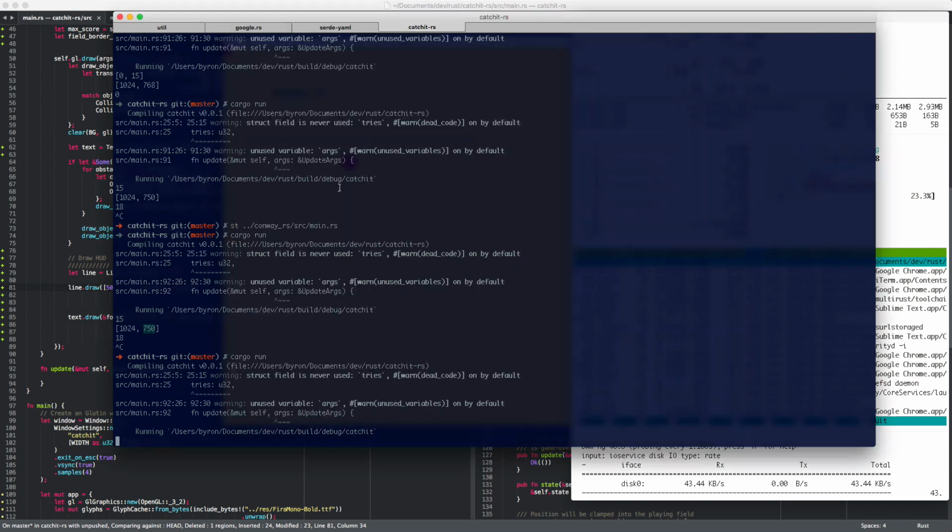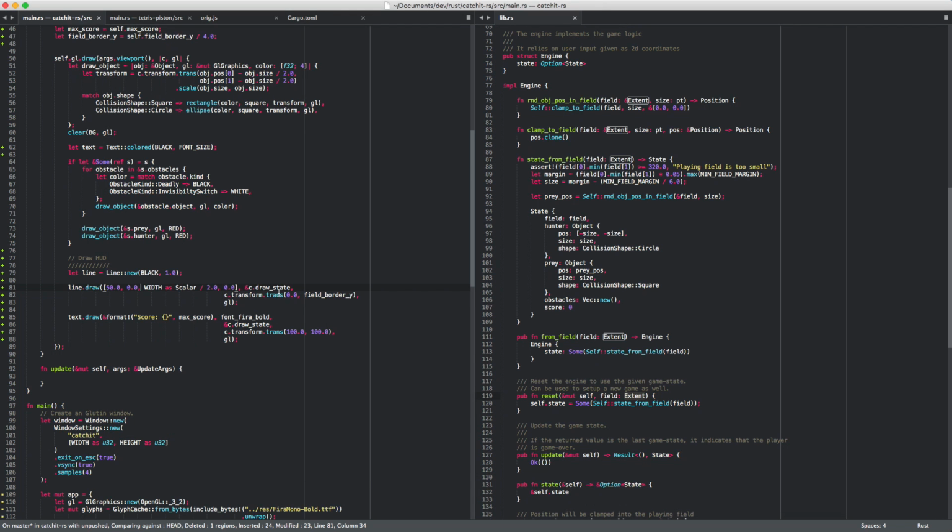This means my height here, my field border Y is weird, huh? Because if that would be 750, it would be down there. Oh, debug code. There we go. Okay, cool. All my bad.